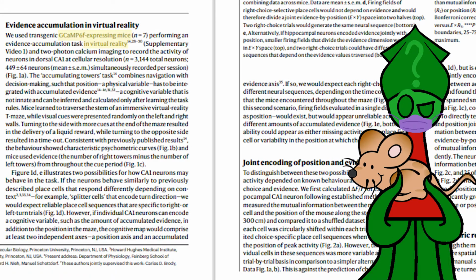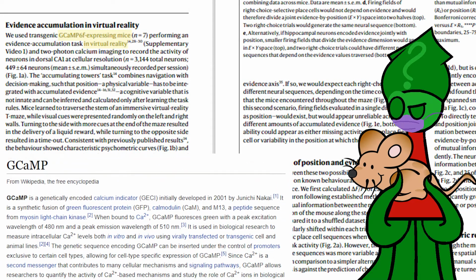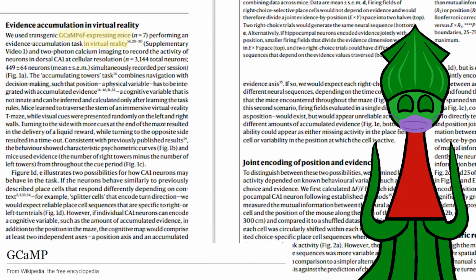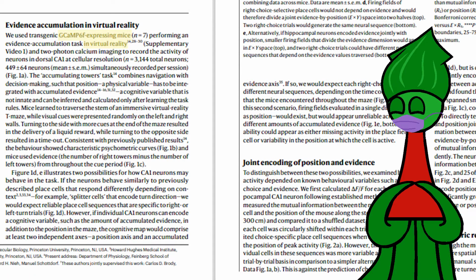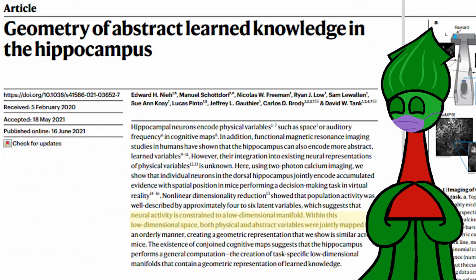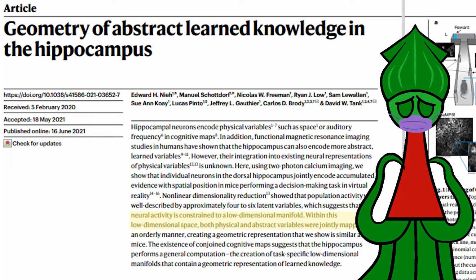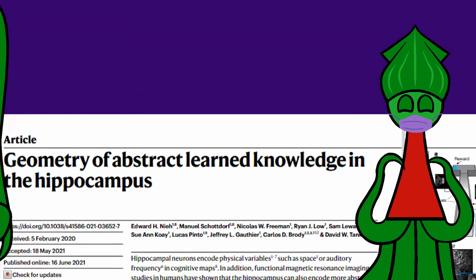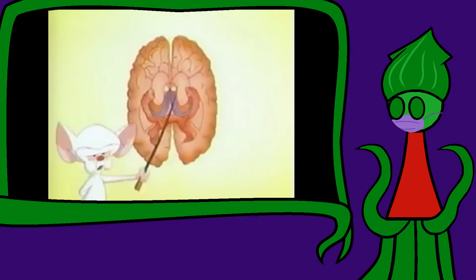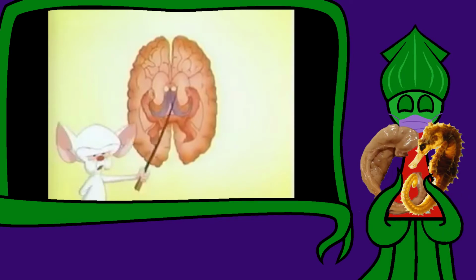I know what a mouse is, sure, but how does a mouse express GCAMP6F exactly? But we don't have to give in to intimidation, Squidlings. The 20 pages of dense text has lots of pictures, and an abstract, a summary, relatively small in a slightly larger font. But still, the vocabulary here can be intimidating, so I'll try breaking the summary down into a more approachable summary. The hippocampus is this part of your brain shaped like a seahorse.